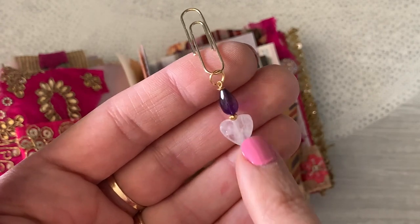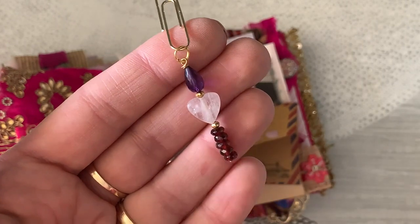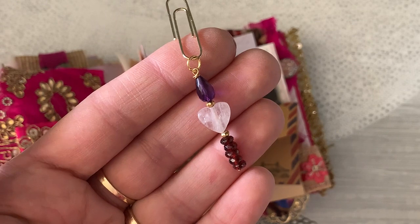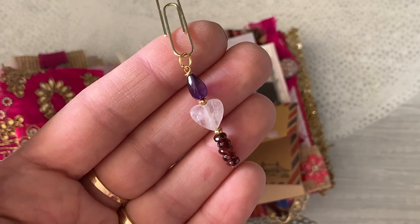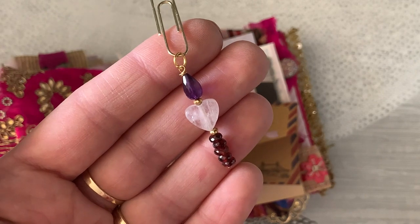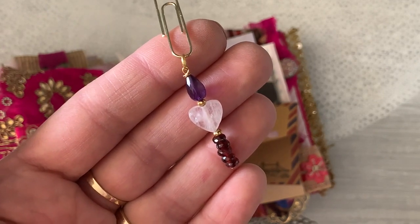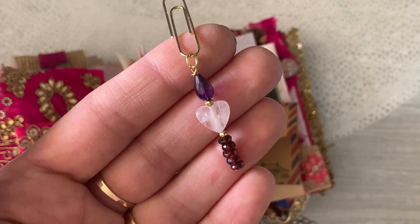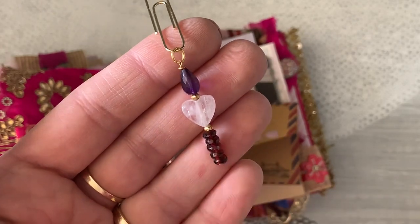And then garnet, unlike the crown, which is like our highest inner chakra, garnet resonates with the root, which is our lowest inner chakra, where we connect with Mother Earth. And that's all about physical health, vitality, stamina, energy, practicality, doing what needs to be done to be financially secure and taken care of and active and vibrant in the world.